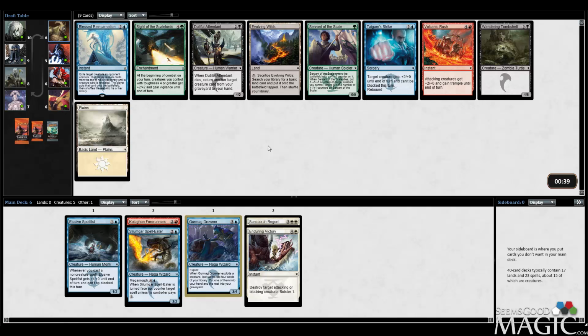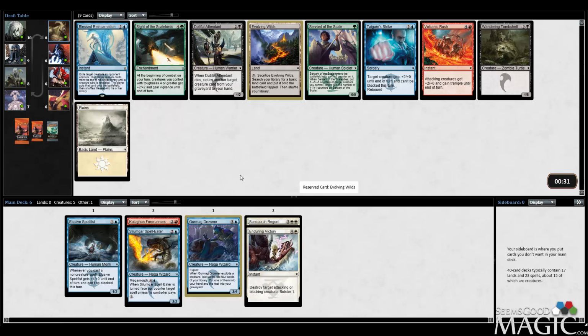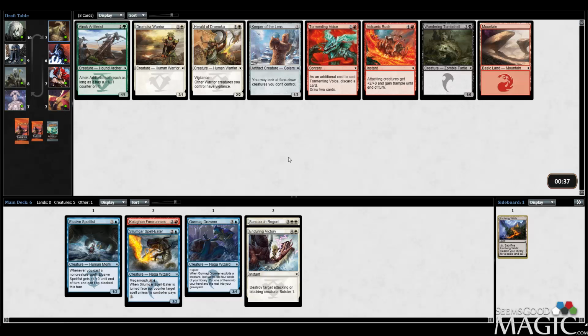Okay. I think we're taking Evolving Wilds. There is Blessed Reincarnation, though. I mean, this card's not insane. It does things, but I guess it works well with like a Spell Fist. I'll just take Evolving Wilds. I might find a bomby spell I want to splash.